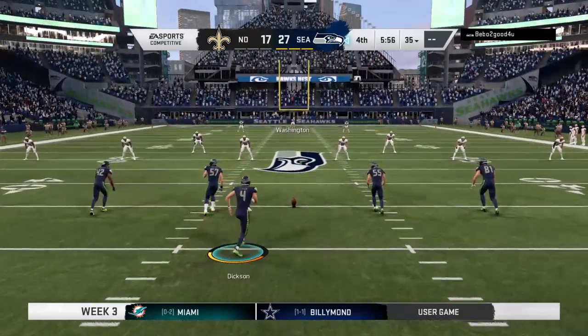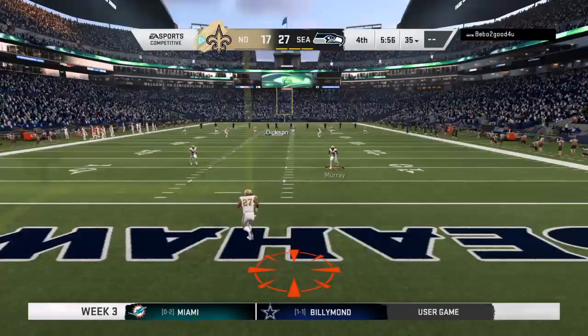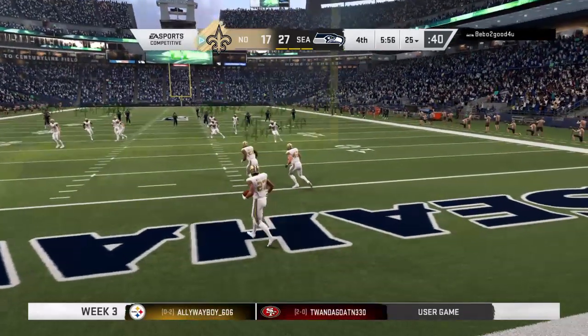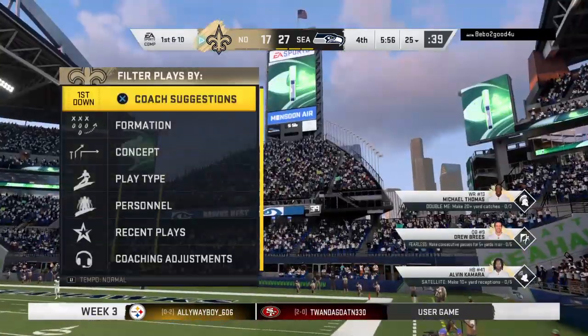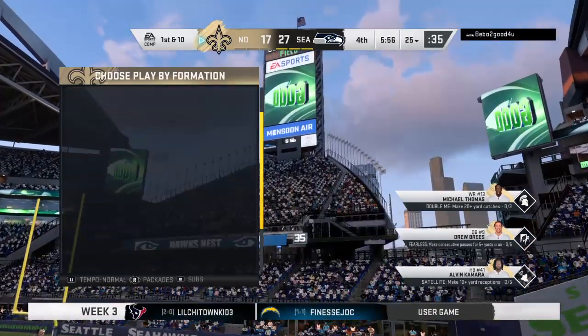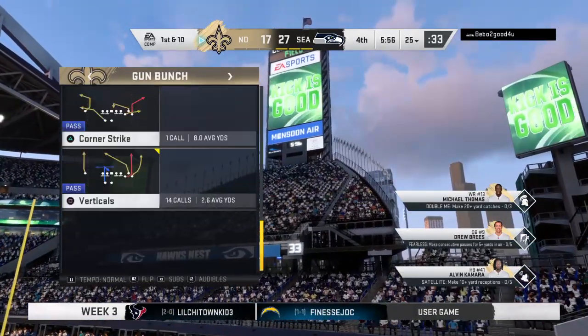Yeah, you have to make them score twice to beat you, and that's not impossible. But here in the 4th quarter, puts their backs clearly against the wall. The Saints take over 1st and 10 at their own 25-yard line.